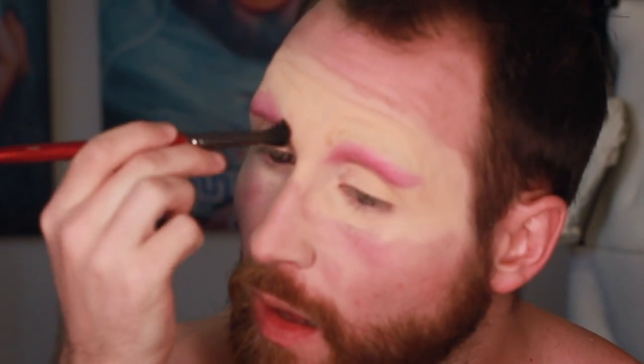I'm going to blend out that crease a little bit before I really get into the eye. I'm going to use Sugarpill Dolly Pop, which is pretty pigmented, and just kind of fade out the top of it and paint into the little crevice in between my nose and my eyelid to darken it up a bit. Something I and a lot of other people do is just take a brush with no product on it and just kind of brush around — this blends it and gives you that diffused look you need in areas like this. I need to make sure this line is a lot darker, but right now I'm just going to reinforce it a little bit with Poison Plum by Sugarpill.